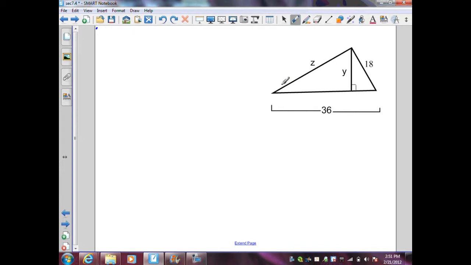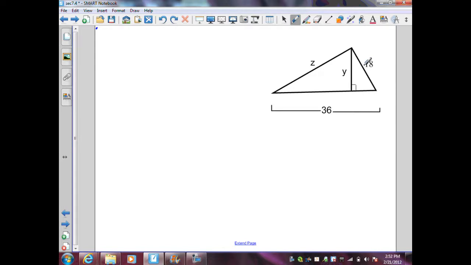Again, I have a diagram that's a right triangle, and I have an altitude drawn to the hypotenuse, and I want to determine the value of these variables. First instinct is to start with the variable z or y. But in both cases, if I choose z, I have a leg, therefore it's the geometric mean to the hypotenuse, which is known, but I don't know the segment of the hypotenuse, so I'll have two unknowns. The altitude is the geometric mean between the segments of the hypotenuse, and I don't know either of them. Therefore, that would still give me two unknowns within one proportion. So these two, z and y, are not the variables I want to start with.